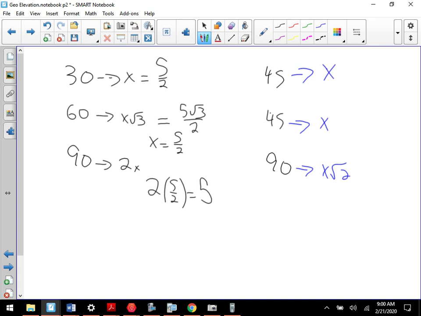Is there 45? Let's look at number 11. On number 11, are you given across from a 45 or across from a 90? 45. You're given across from a 45. Good. So that means that this value of x is 3 root 2, which means the other value of x is 3 root 2, which means here I have to take the 3 root 2 and multiply it by root 2. Again, when you do that in the calculator, 3 root 2 times root 2, and you get 6.